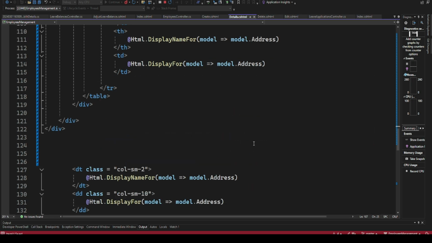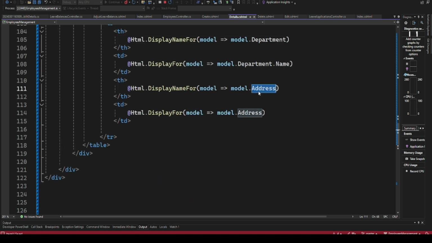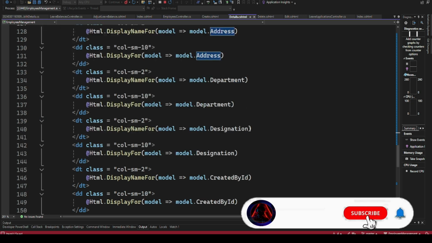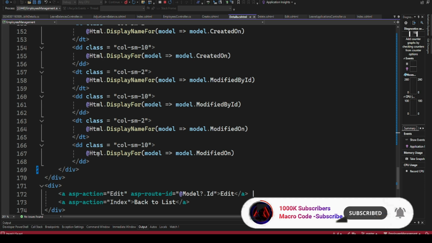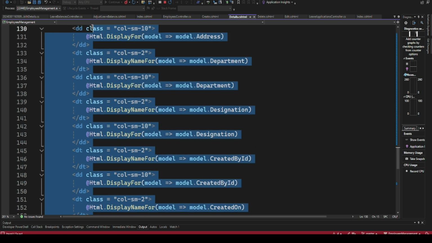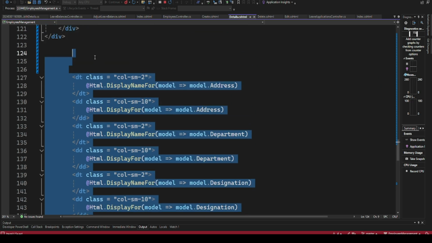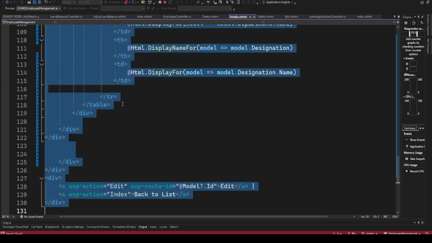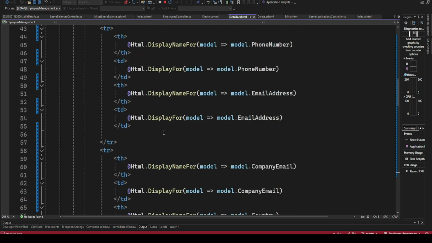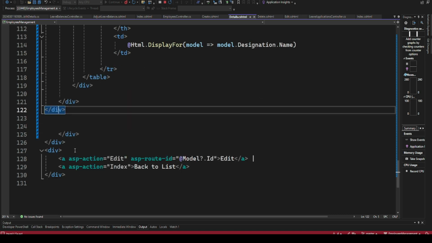So there we go. Then we have the designation. So I'm going to do designation here, and here we'll have designation, then dot name. So if we do that, I'll do away with these others. So let's just remove this. Do away with that. And we can format now our application. Let's confirm if everything is closed. I think it's okay.